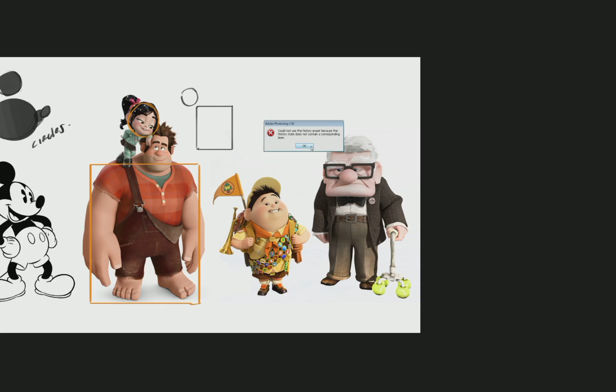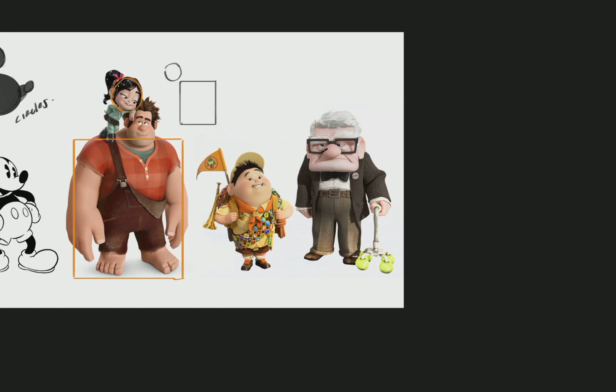And same with here, with Up, we have the same exact example. We have a square, and we have a very circular character. And even within the square, you can see that the character here has a square head, square ears, square glasses. But check this out, he has a circular nose. And the reason why the character actually has a circular nose is so that there is some sort of relationship between the two, right? So when you look at this character, Russell's very round.